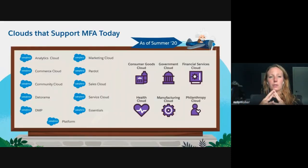Today, Salesforce products each have a variety of security methods for safeguarding account access, including verification challenges when users log in from unrecognized devices and strong authentication for logins. You'll see here the different clouds and products that support MFA. For those that aren't listed that you may be utilizing, just know that we're really hard at work developing MFA functionality for all of those other Salesforce products. Be on the lookout because once deployed or available, we'll be in touch with updates and resources.